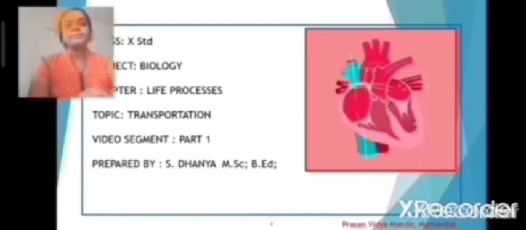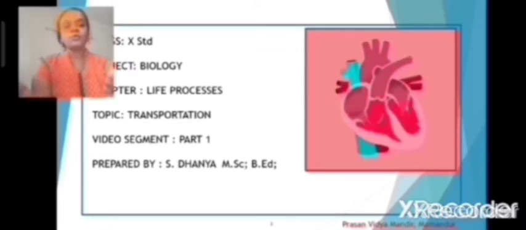Generally, some people think the purification of blood is done by the heart, but it is totally wrong. The heart never purifies the blood. The only action of the heart is pumping the blood and making it available to all cells and tissues. Then who is doing the purification work? Purification or filtration is done by the kidneys. So the heart's work is pumping and the purification work is done by the kidneys. This difference you have to make clear first.